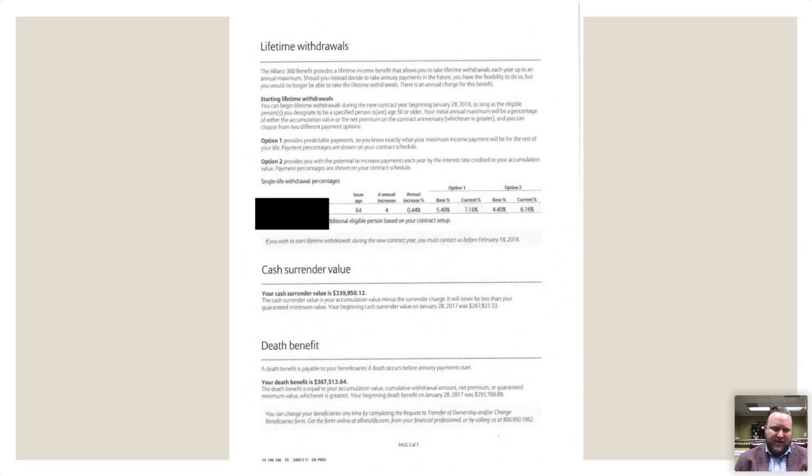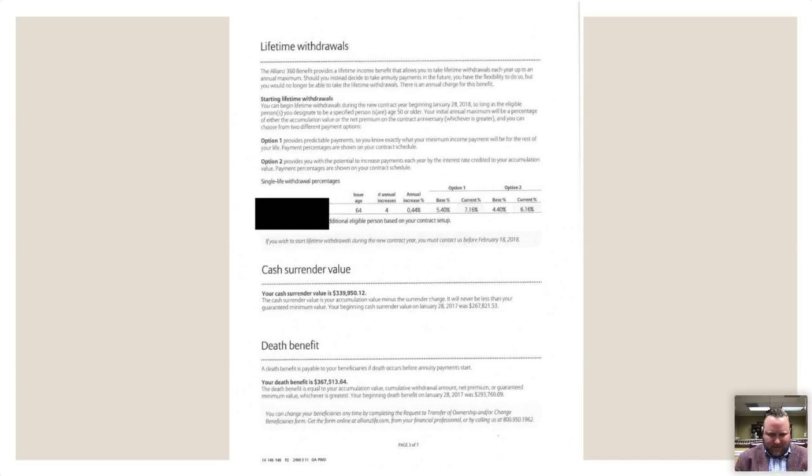We keep plenty of money outside of them because you need safety, liquidity, and return. We don't put all our eggs in one basket. We got plenty of liquidity outside of annuities if you needed extra money. So that's what the cash surrender value is: how much you get if you turned it in earlier, cashed out.